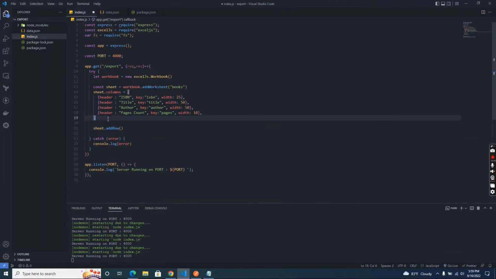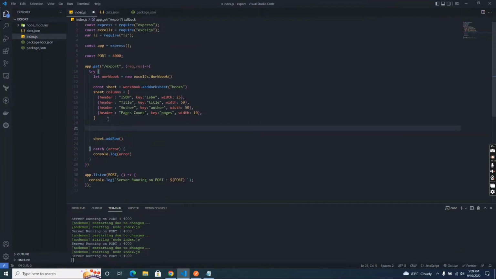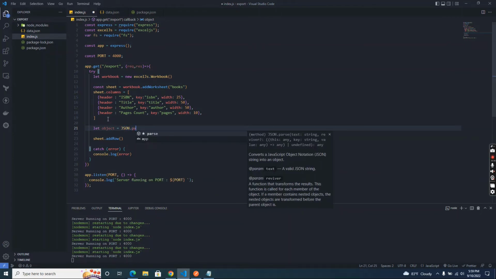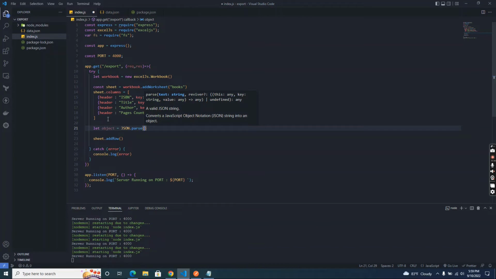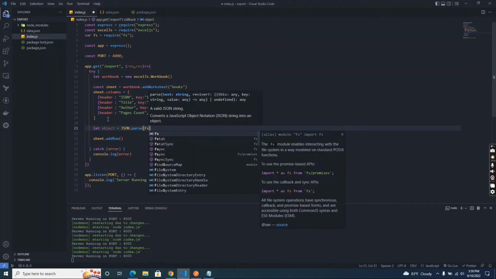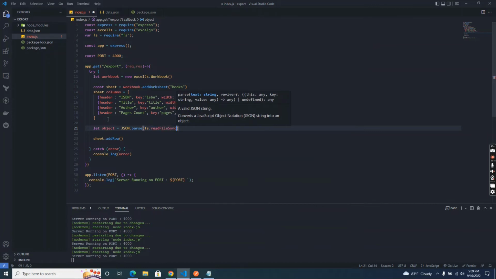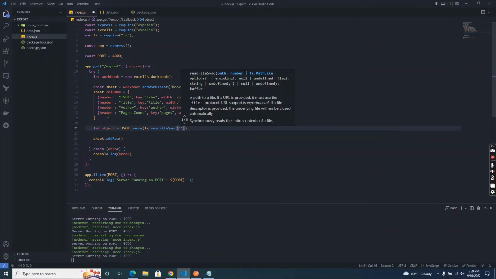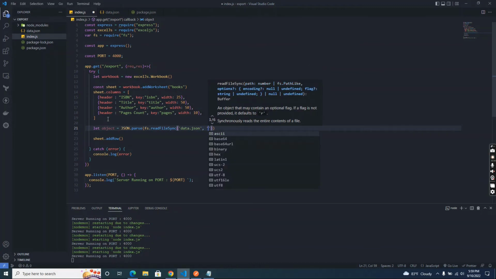My data source is data.json, but you can use a database or something else. So let's initialize the object, JSON.parse, with fs, the file system, readFileSync to read the file, and the file name data.json, and encode as UTF-8.